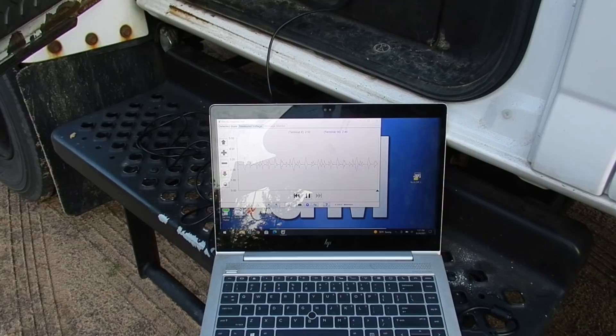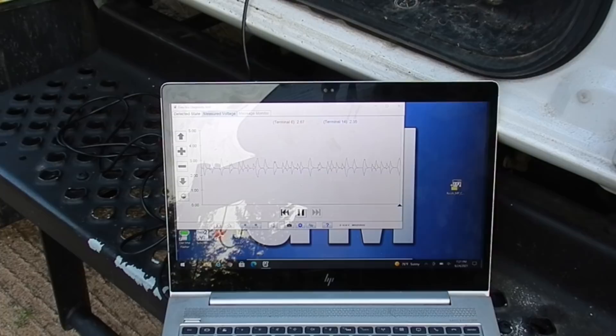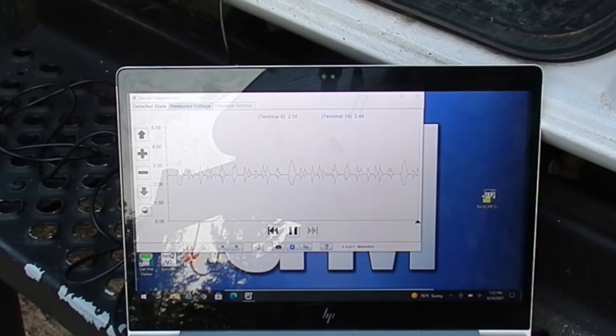I found a huge voltage drop between the cab and the frame. Now with the data bus tool — it's a program that GM has that we can install on a laptop — we can actually watch and measure voltage on a communication circuit. I can see now that we have good established communications. Unfortunately, by cleaning up the grounds we lost all the codes stored in memory, so we just have to assume this will cure most of our problem along with the connector I'll show you in a minute.